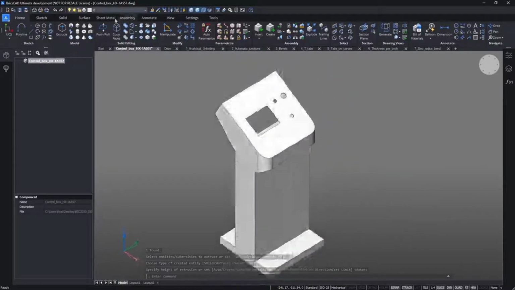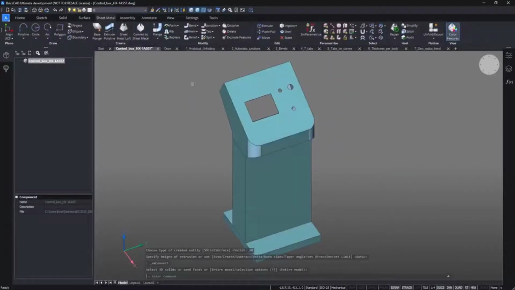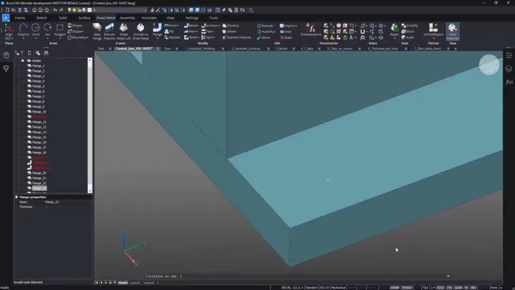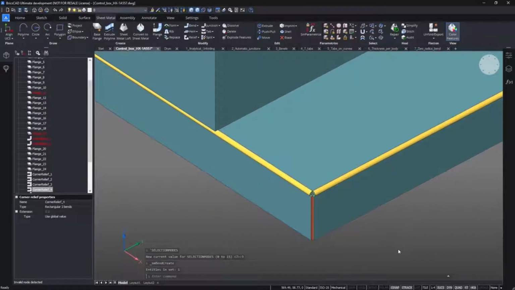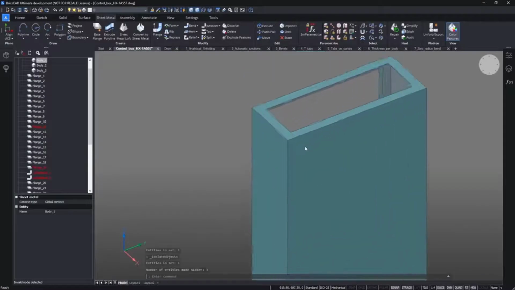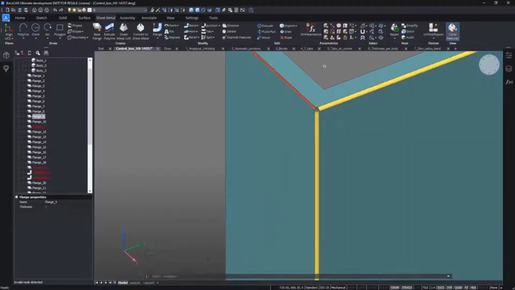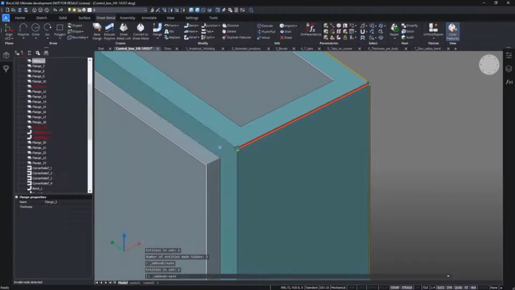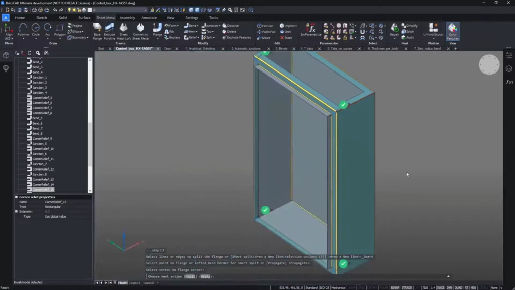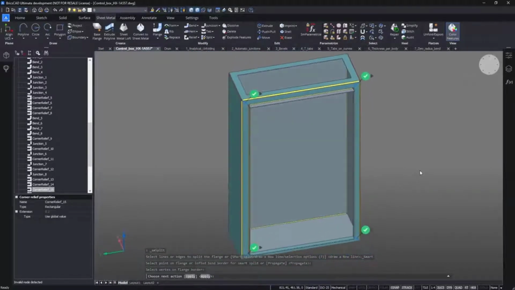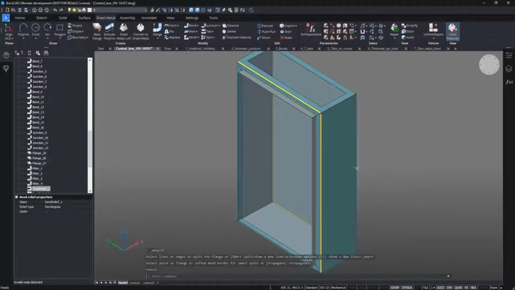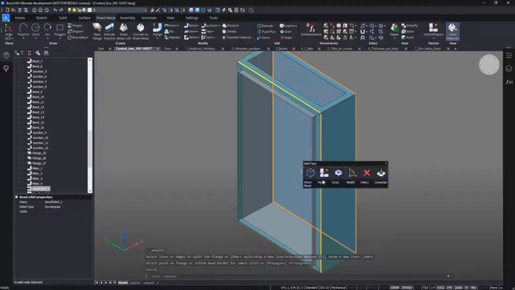Let's convert to sheet metal. And now, for the bottom part, you see that by clicking on the top face, bends, junctions, and reliefs are created automatically at the same time. Wonderful. For the middle part, just click on two faces, front and back, and everything is created automatically. We just have to choose the kind of miter, which is very fast using the amazing propagate capability that looks for similar geometries and automatically applies miters. In a matter of seconds, it's done, and we can unfold.